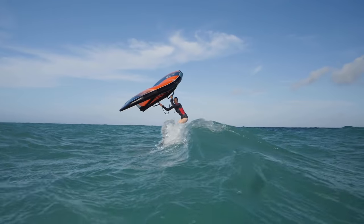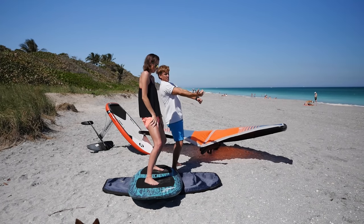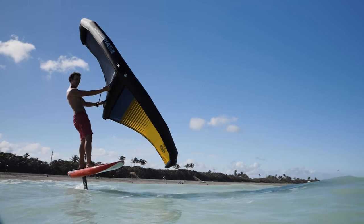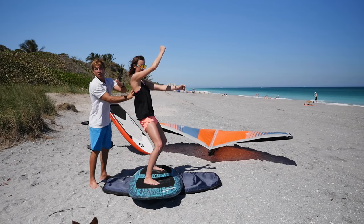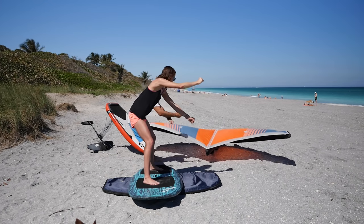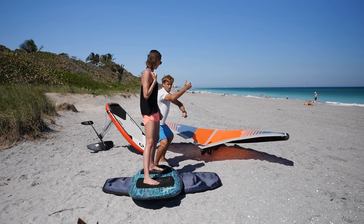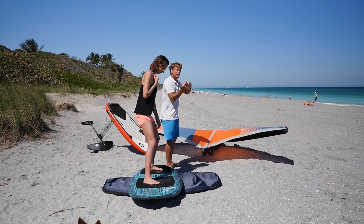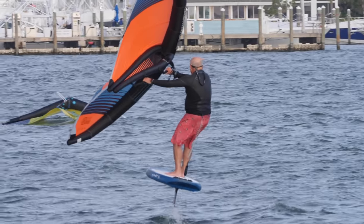As you get better and you're tacking back and forth, I want you to lift up and lean more against the wing. Yeah, and you can go ahead and kind of lean back on me, it's gonna give you the ability to have leverage against your board with that wing. Versus if I'm like this, this is pretty unstable, wings hitting, catching, you're unsure what's going on. So as you get better and as you get tacking into the wind and back and forth, I want you to work on leveraging a little bit more.